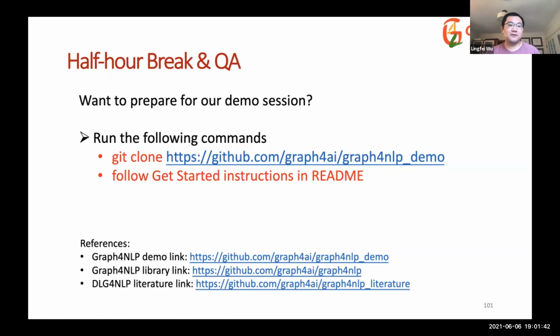For example, we are built on top of DGL, the Deep Graph Library. So as long as DGL can support multi-GPU, even multi-node, then our library should be usable in that scenario as well. But currently, we only support the PyTorch version. The TensorFlow version is in development.